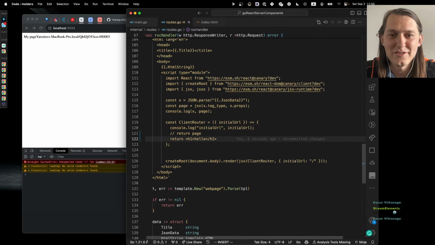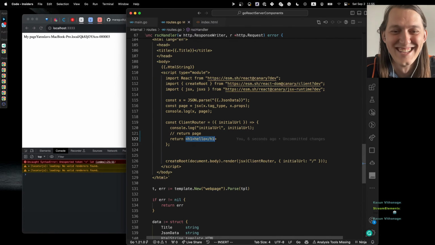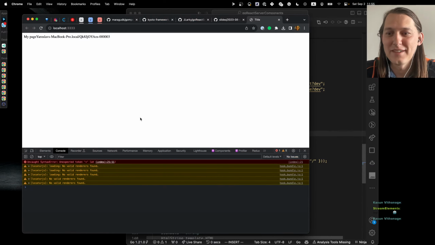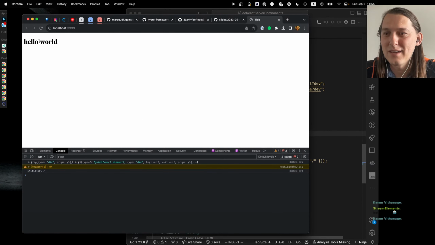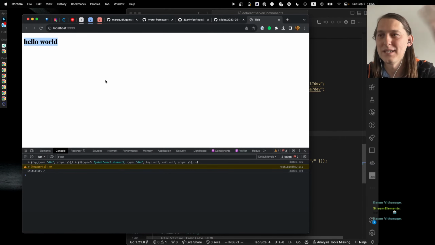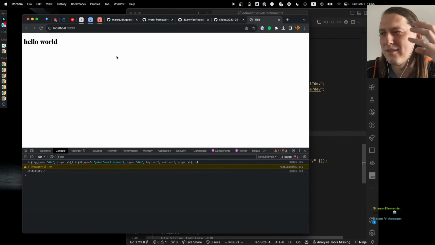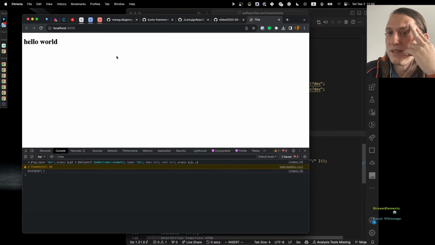Oh yeah, I forgot, I can't use JSX. So it's JSX H1 hello world. Okay. So if I save it now, this is client side React working. And my page stuff is like SSR, not SSR I guess, but almost like SSR.